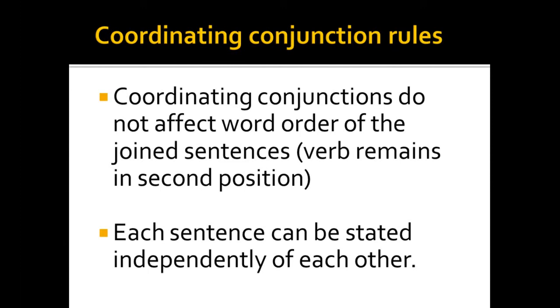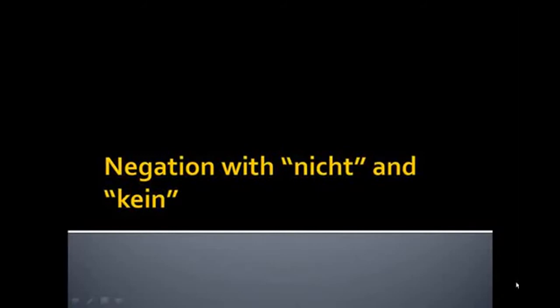So that's it on coordinating conjunctions in German. I'm going to take a few moments to talk about negation in German. I'm going to look at nicht and kein, and we're going to see that we can use nicht with predicate adjectives, adverbs, and entire clauses, whereas we have to use kein only with nouns. I'm also going to do a brief review of the indefinite article ein, because its pattern of declension is the same as kein.